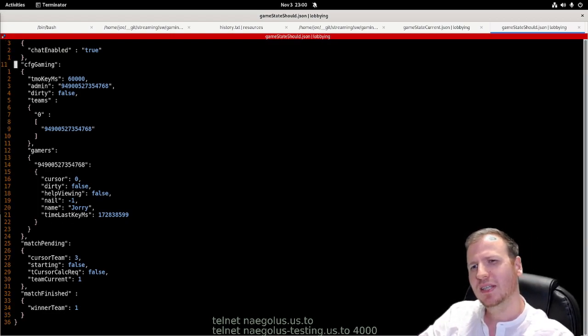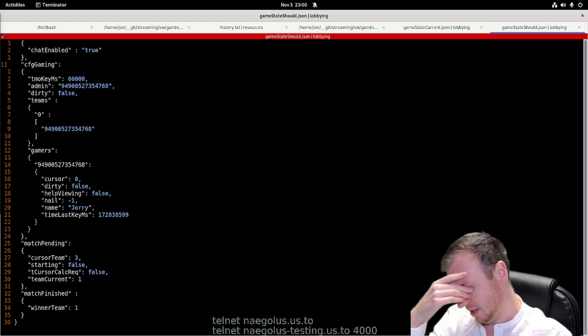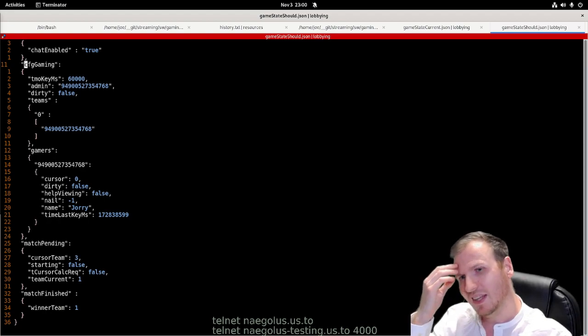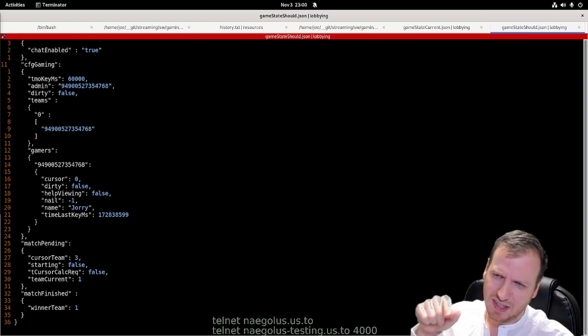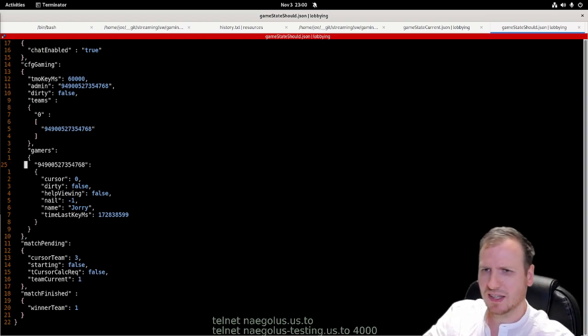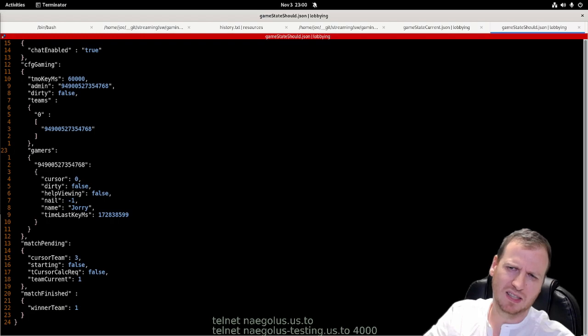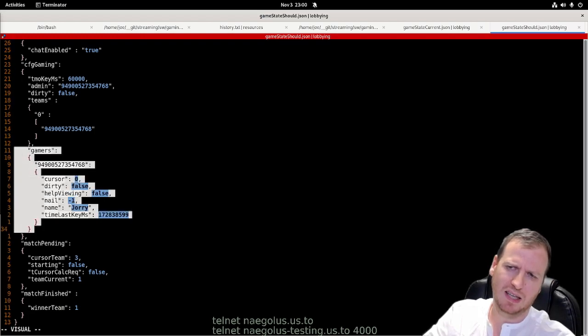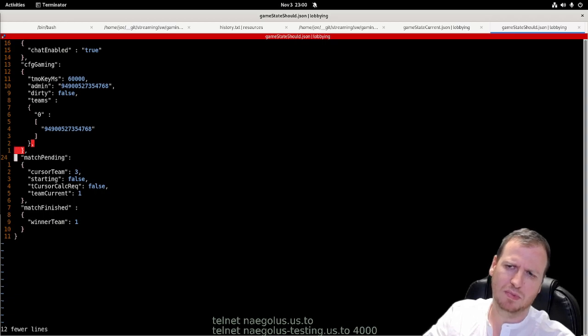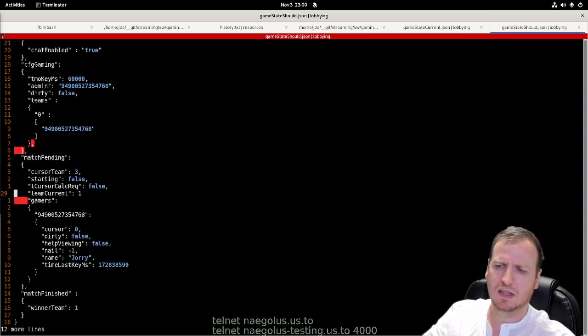Should the gamers be in gaming? The game config can change. The teams can change, that's fine during the matching process, but the gamers should be in this.